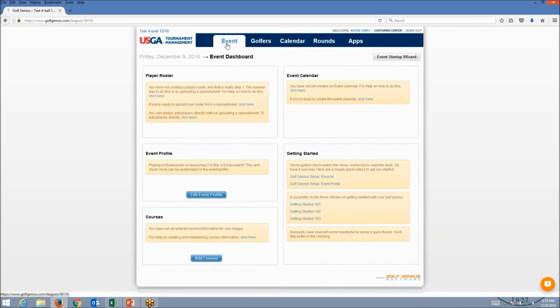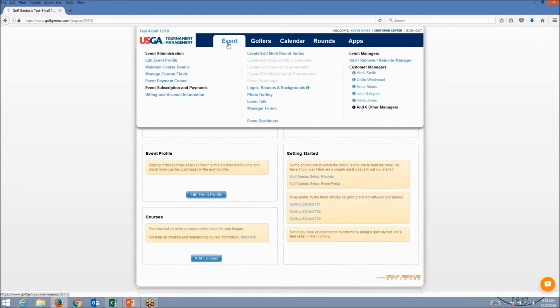And so what we need to do first is set up our event profile, and we need to set up our golf course. As you remember in TPP, the very first thing we did was set up what event we are running, the dates, and all that. Well, now we're going through a different process here. So we're going to start with events.